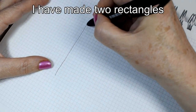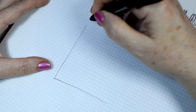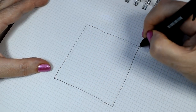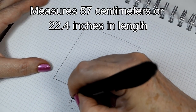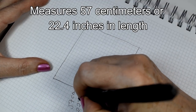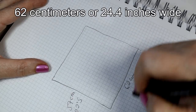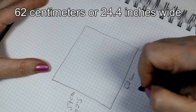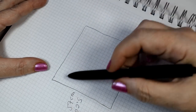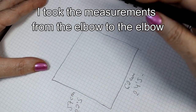I have made two rectangles. Each measures 57 centimeters or 22.4 inches in length and 62 centimeters or 24.4 inches wide. I took the measurements from the elbow to the elbow.